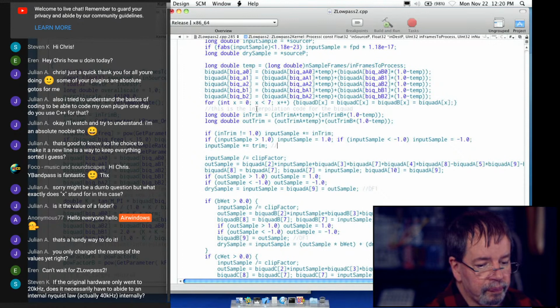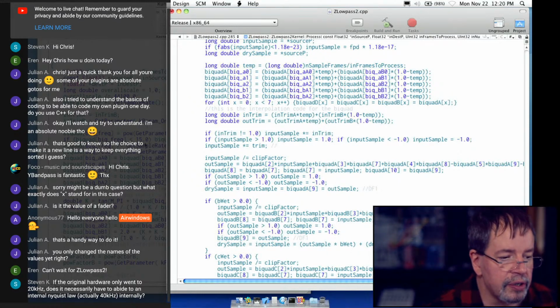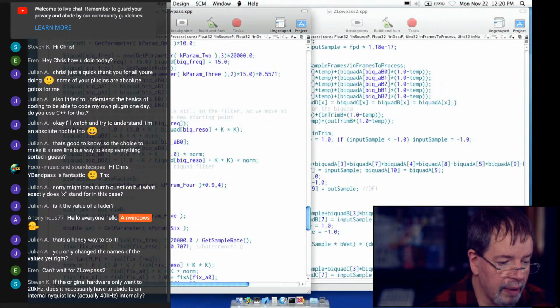And then 7 and 8 and so on are, it might be worth me referring to the actual guts of the program here.